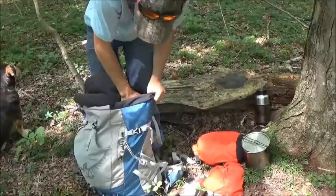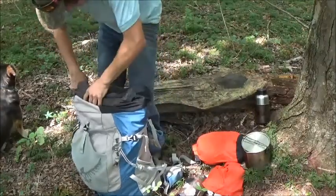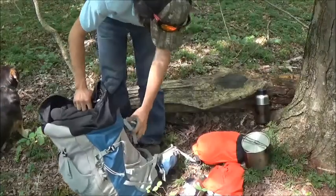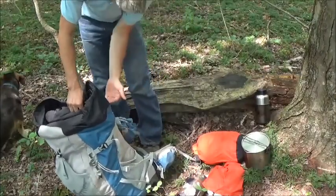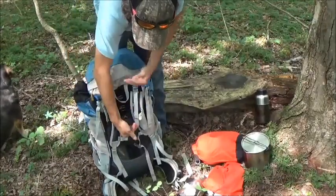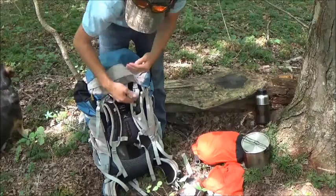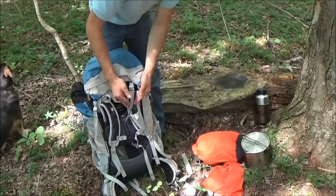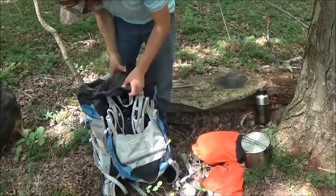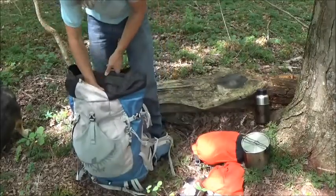Kind of stand up a little bit. You see, this has got a ton of room left. But I put this at the middle to the top there. It starts about right there, and it's spread across my back right where it needs to be. That's where I'm going to be able to carry the most weight, the most comfortably. And that's the heaviest item that I have here.